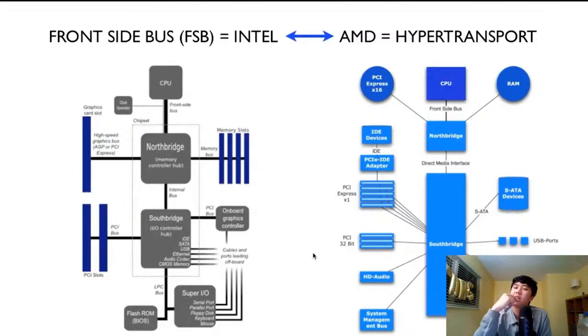right? What's the most important thing of our computer? The brain, right? And that's the CPU. So the front side bus is what allows the CPU to communicate with the North Bridge or with the rest of the motherboard. Okay, so that's the front side bus. It is that communication route between the North Bridge and the CPU, and between, in effect then, the South Bridge and the CPU as well.